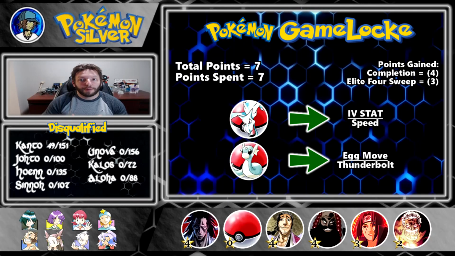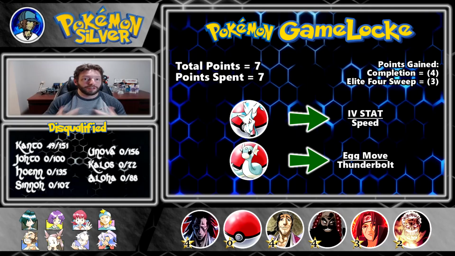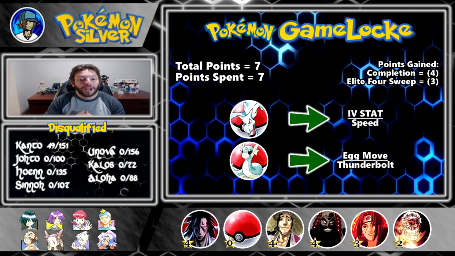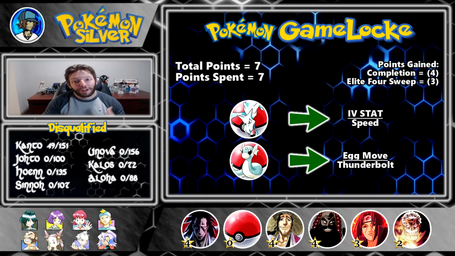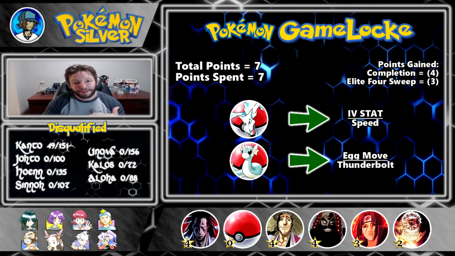So, where Dratini is not very bulky and a little bit hard to raise, I wanted to give Dratini something that could really chew in and do the most amount of coverage damage as possible. Even though it seems kind of silly to give 2 points to 2 egg moves and give them both Thunderbolt, they're for very different purposes.